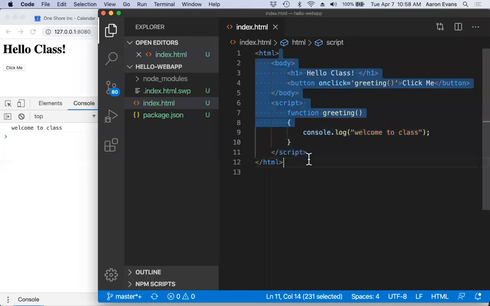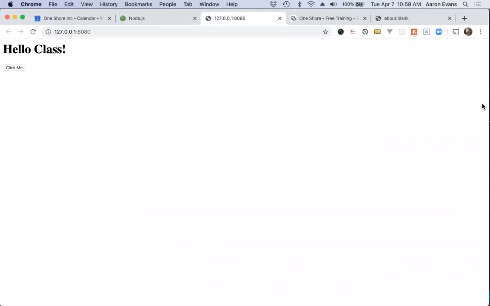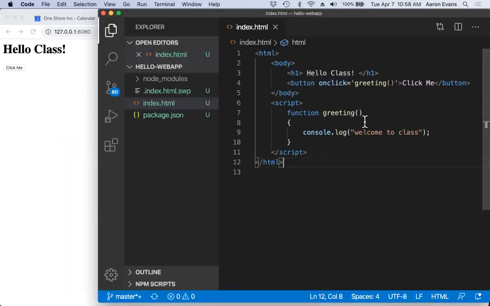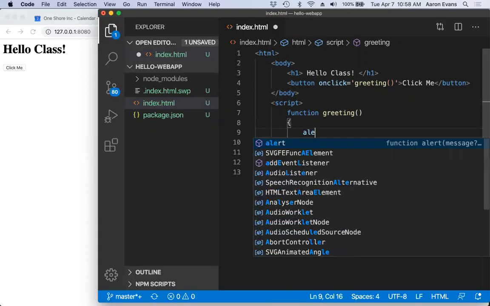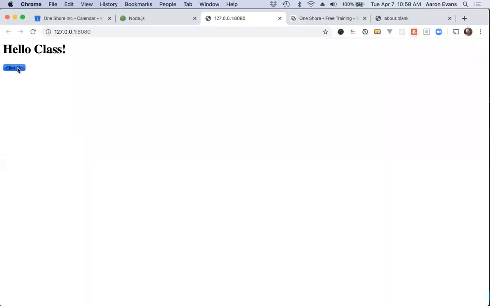There's another way I can do that because the normal user isn't going to be looking at the console log. And this is the way back in the early 2000s or the 1990s even. If you wanted to debug your JavaScript, this is what you had to do. Alert, welcome to class. And this will create a pop-up alert when I click on it now. So I'm going to click on click me.